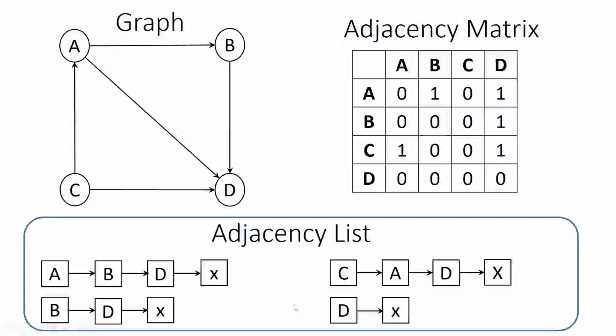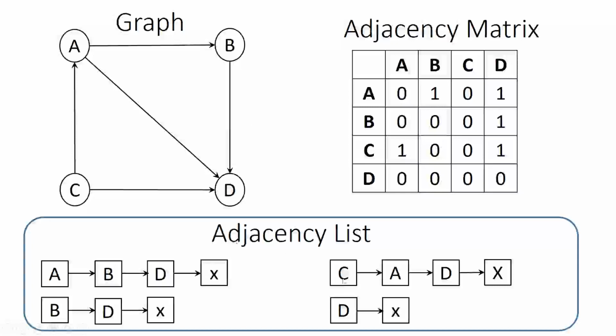Because it is a directed graph, how will you calculate the indegree and outdegree? First, let us see in the adjacency matrix. If you go row wise, it is outdegree, okay? Because A is a source, if it is row wise, it is outdegree. So outdegree of A is 2, outdegree of B is 1, outdegree of C is 2, outdegree of D is 0. Indegree, you can go with a column. So in A's column 1 is there. So indegree of A is 1, indegree of B is 1, indegree of C is 0, indegree of D is 3. Like this you can find in the case of adjacency matrix.